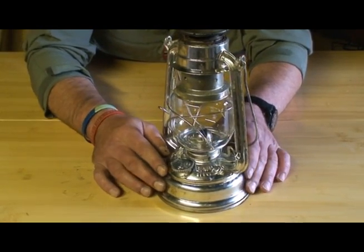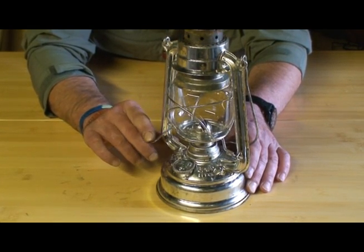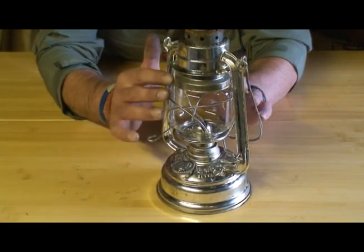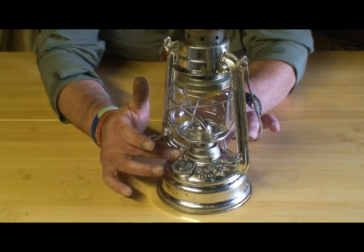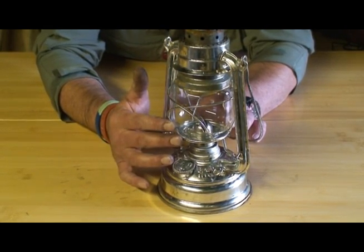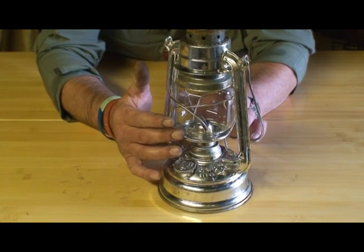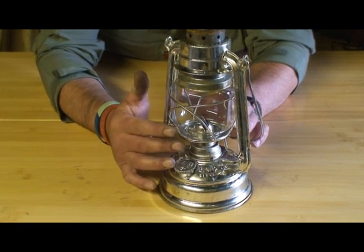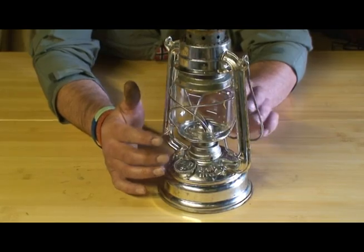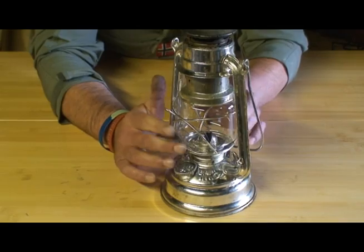So come around this section here, there's an arm, and you press this arm down and it raises the globe on the top part of the lantern. This globe here sits down over the burner and the wick, and obviously this prevents the wind from blowing it out, etc. You have got to be careful with this. It's made of glass, so it's quite fragile, but we'll look at spares and repairs for the lantern shortly. Just press down, and then that lowers the globe over the wick.